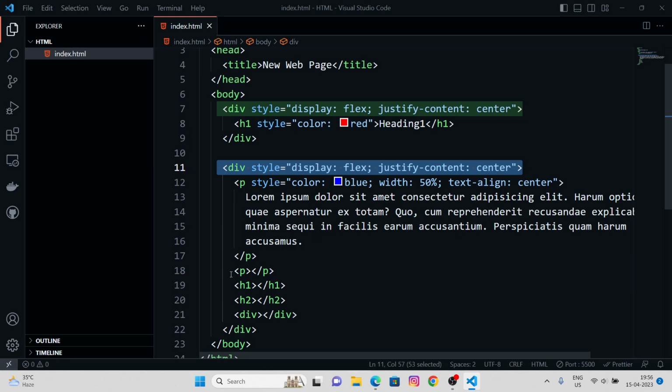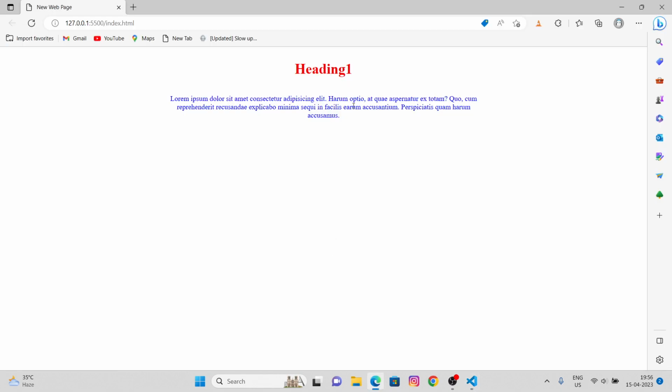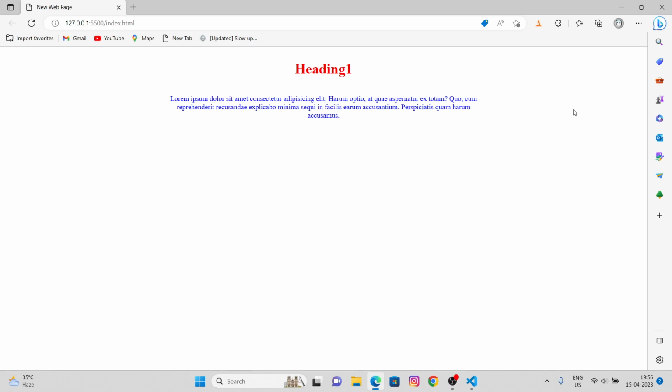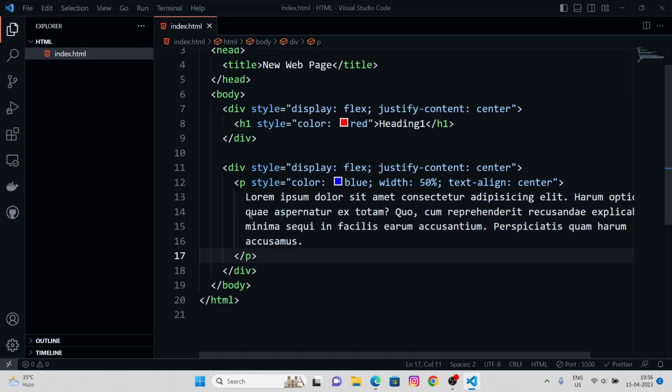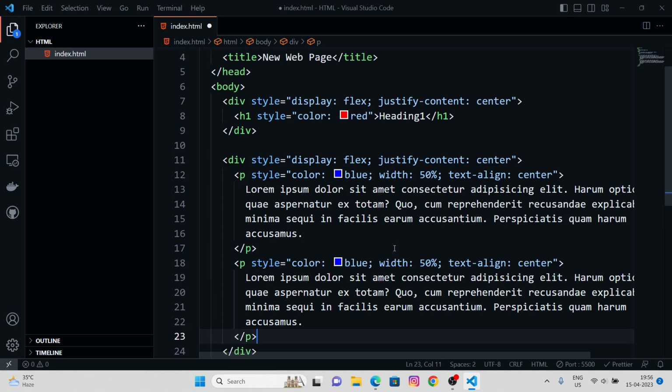Other components we can remove for a while. What if I want two or more elements to be aligned in some systematic way? For that, let's copy this, replicate it, and change its color to, let's say, green.